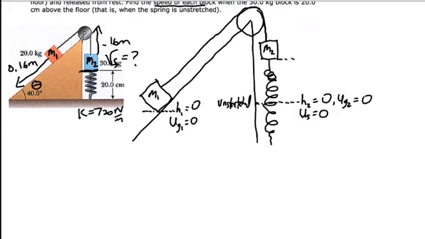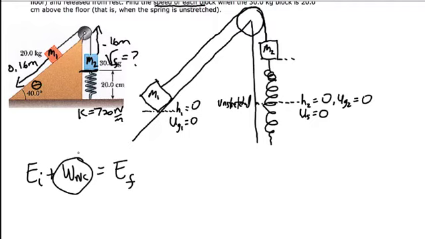Every conservation of energy problem can really be written starting this way: E initial plus work non-conservative equals E final. Non-conservative work is work that's done by things like friction. The conservative forces we have are springs and gravity, and you can see those are going to be involved here. We may have some non-conservative forces which would do non-conservative work, so that's why that term is there.